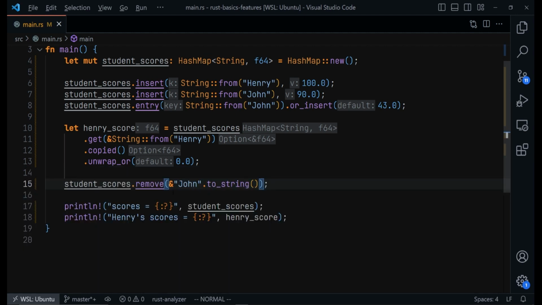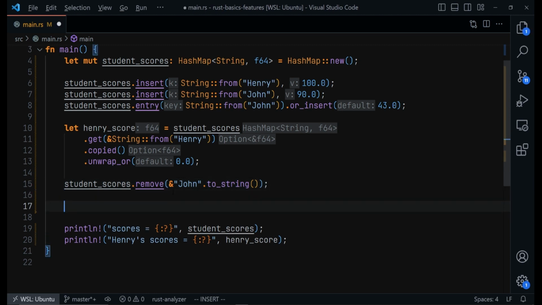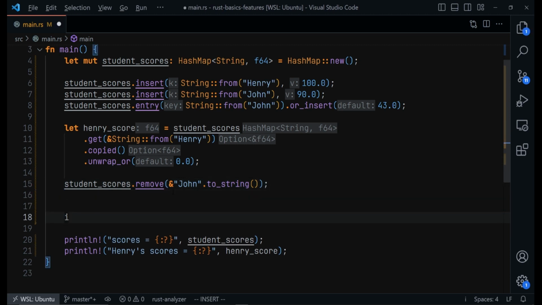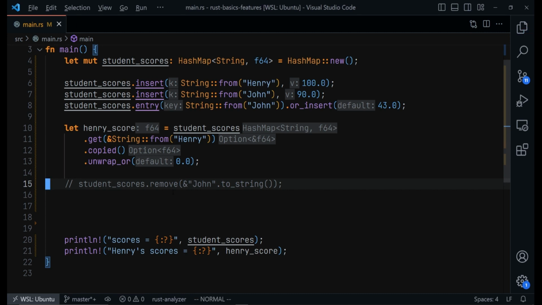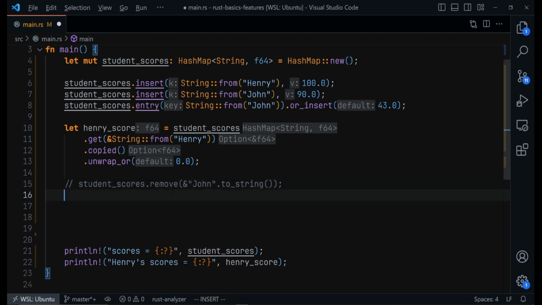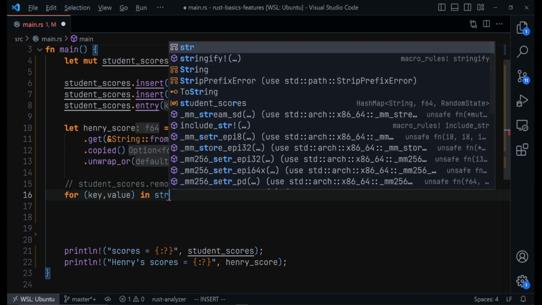Now just like a vector and an array, it's very easy to loop through a HashMap as well. Let's say we no longer have to remove this. We decide to loop through this HashMap and then do something. You can just use the for loop expression. Since we need the key and the value, you can just get the key and the value from it, and then we start looping from the students.